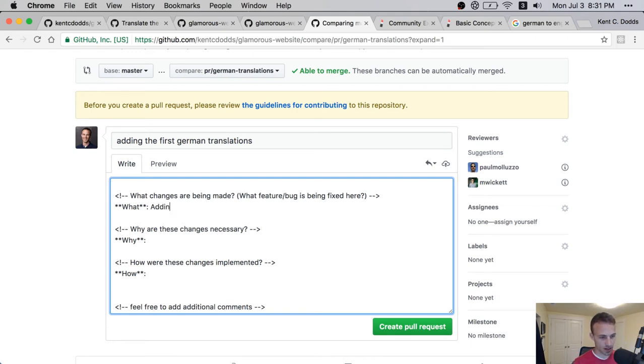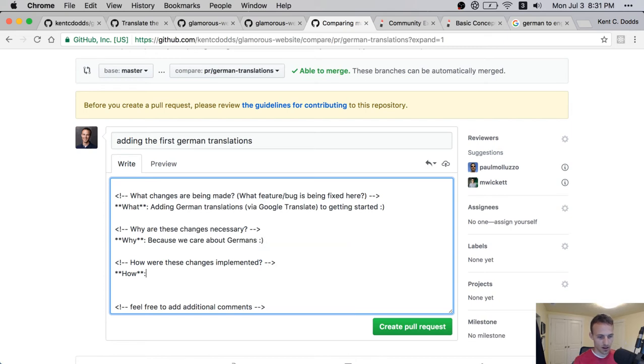We're adding translations, German translations via Google Translate to a specific, or to a file, or to a getting started. Why are they necessary? Because we care about Germans.